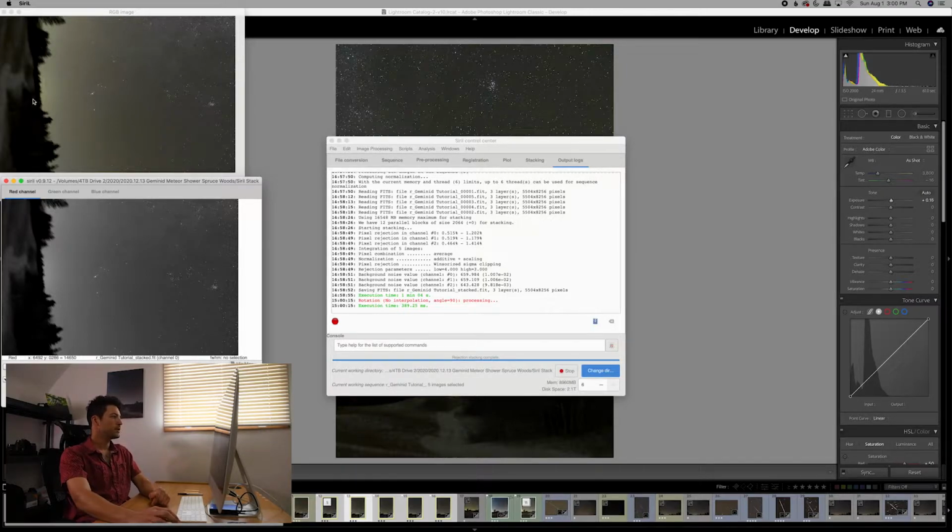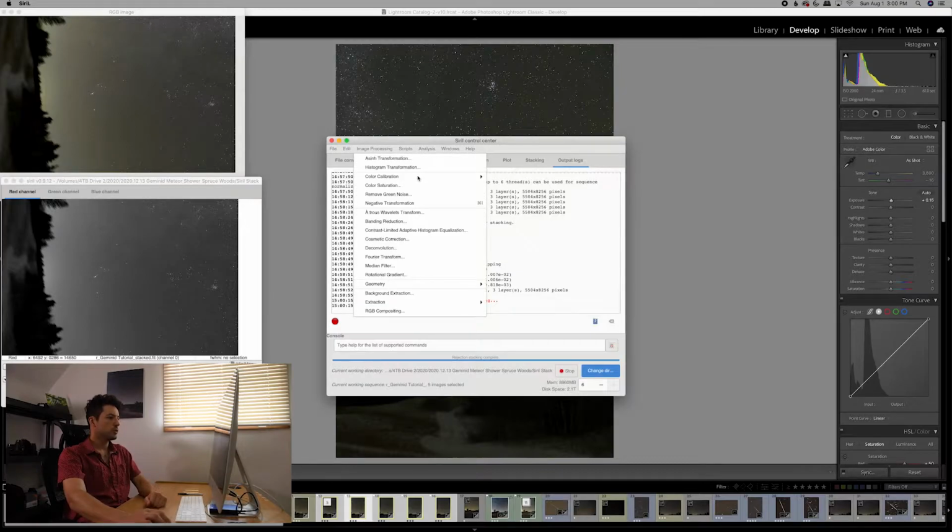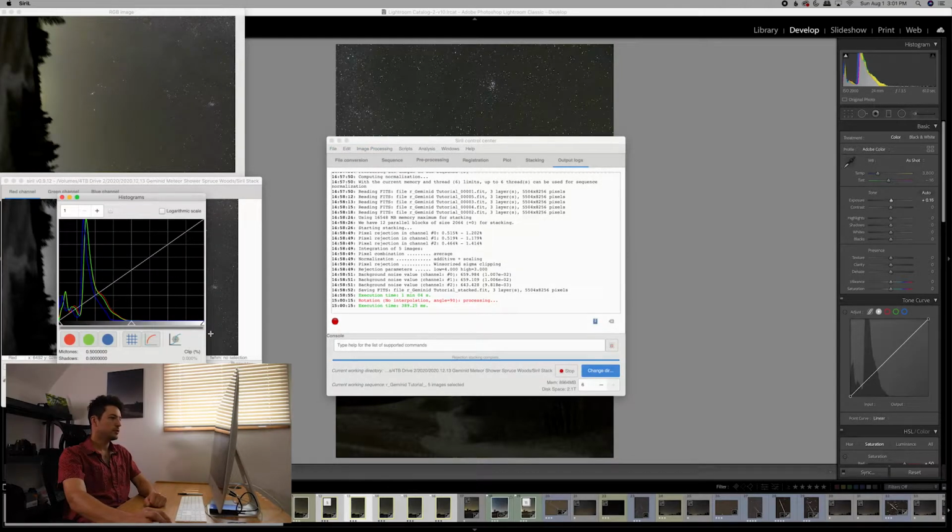One thing you might notice is that the horizon here has become a lot more blurry, and that's because the horizon's moving across the number of photos, and it blended them together. So it's an average of all 5 of the horizons, but the sky has remained super sharp. I'm going to quickly go through and do a little bit of editing in here.